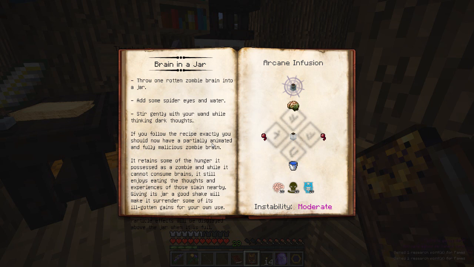So, brain in a jar. Little infusion. I need a warded jar, water bucket, some spider eyes, and a zombie brain. Not hard to get. Cognito, Examinis, and Sensus shouldn't be too hard to get. I'll quickly set up this and we'll test out the new infusion altar.